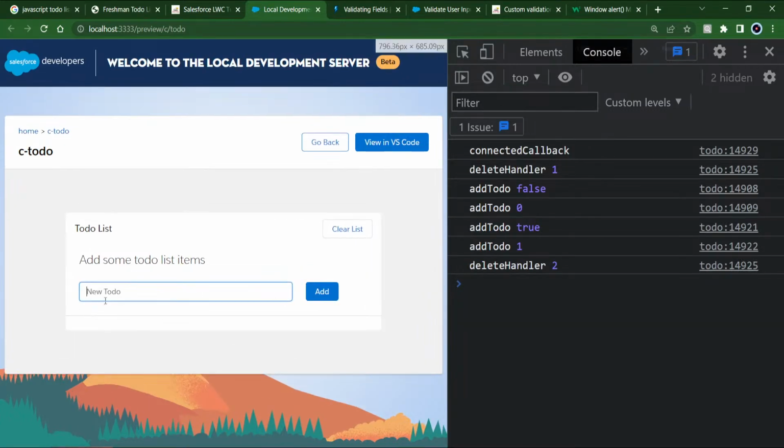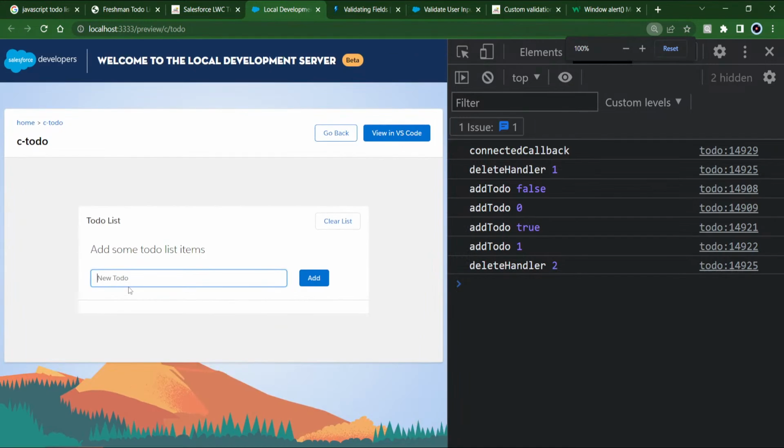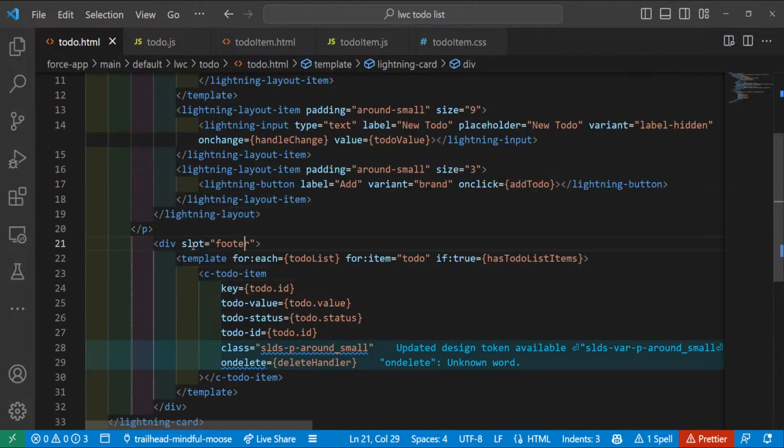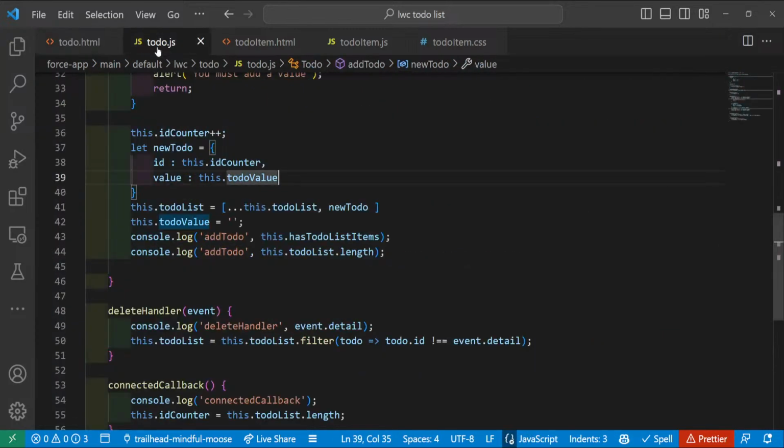I'm not too happy about this line, but once again, like I've been harping on, I'm not a designer person. Some design person can go and figure this out and how to show this and not show it at the right point. It does not like that we're adding a slot and then we have a slot existing and then we remove it afterwards. But I think this covered everything that I wanted to cover.